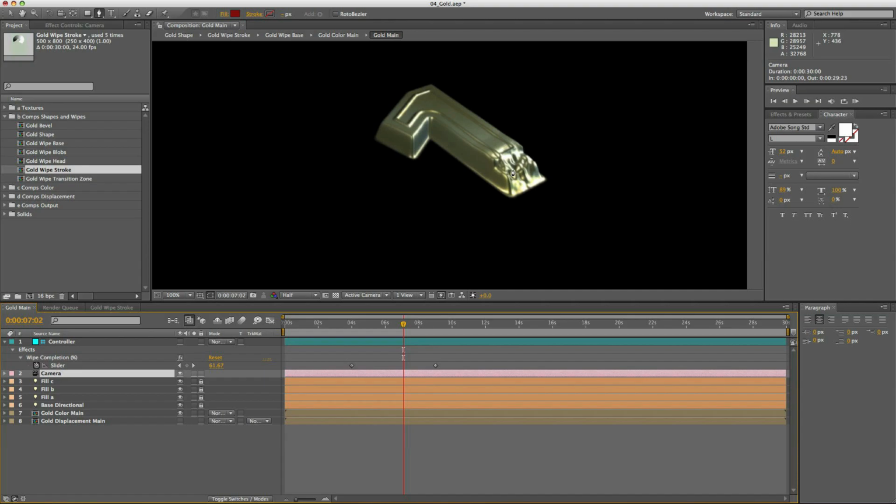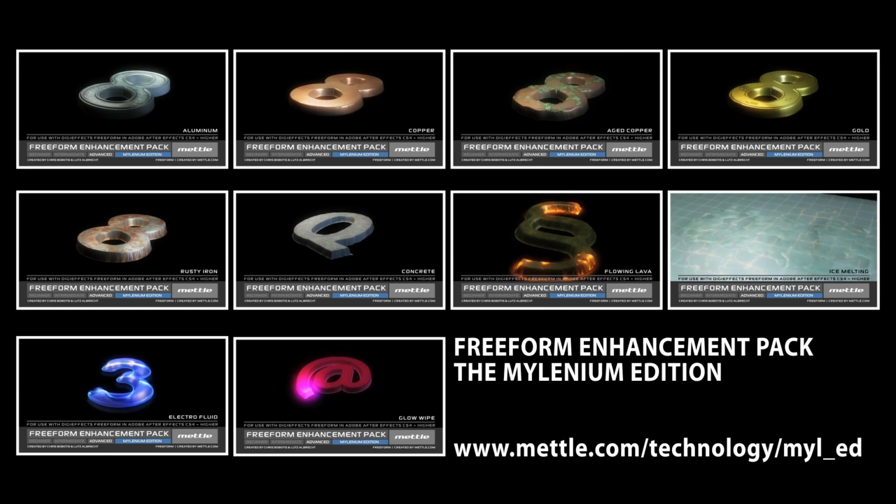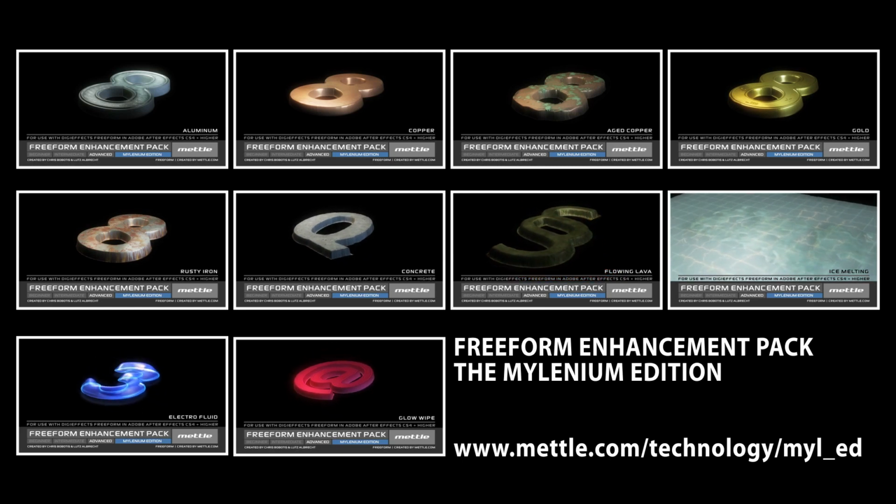So that's pretty much it for this first tutorial. That's the basics for using this enhancement pack. Each of these files has a shape and a stroke layer in it. Some of the later files are a little more complex. They have a few more effects going on, and we'll do an advanced tutorial on those later.